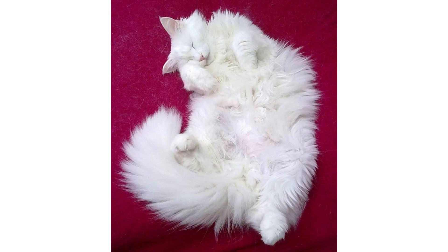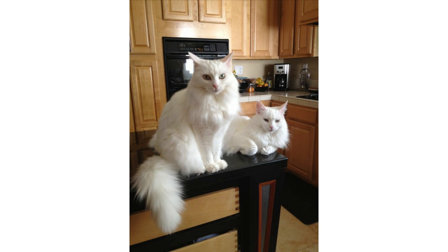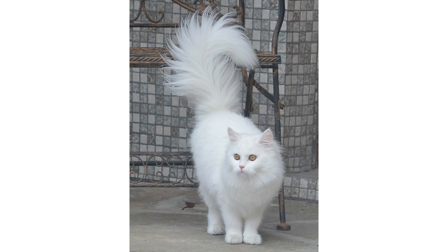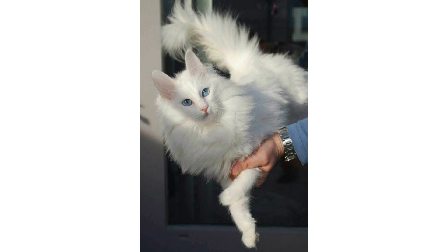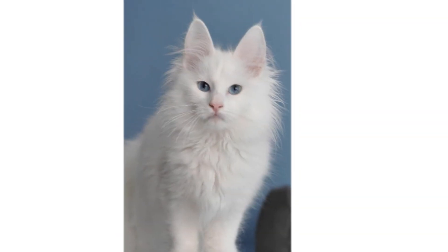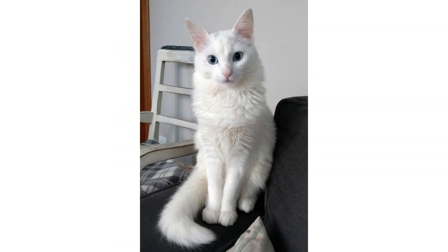For their living needs, Turkish Angoras can get along well with children if socialized to them early enough, though very little ones should be cautioned about pulling their long hair or tugging on their tails. They are not as accepting of being handled by small kids as some other breeds. Angoras are happily accepting of other cats as well as dogs if properly introduced, but they also do well on their own and don't exhibit a lot of stress behaviors if left alone.